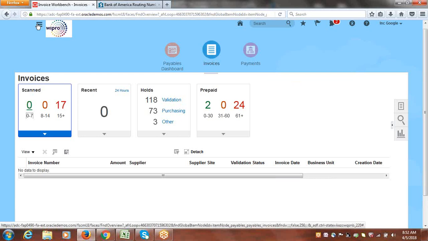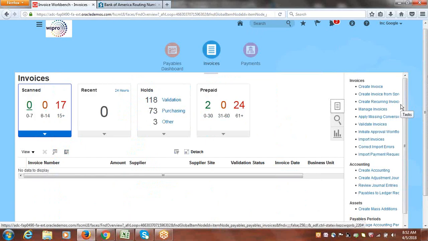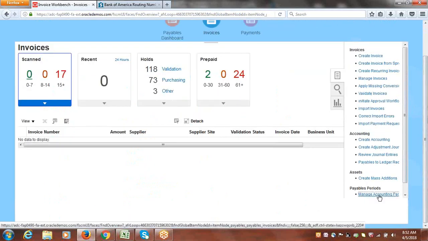So we'll go to GL and see the status, whether payables periods are open or not. Anyway, from here also you can see the same; we already went through that process, just once again we'll touch that point.